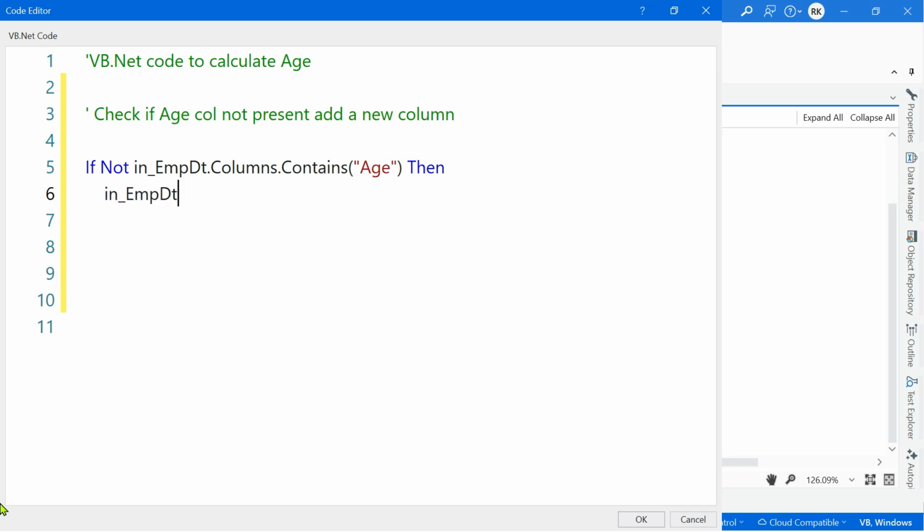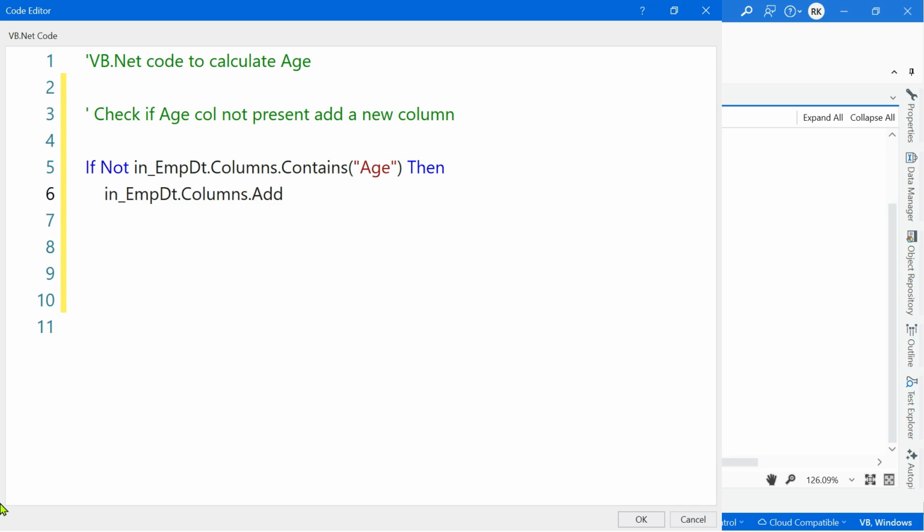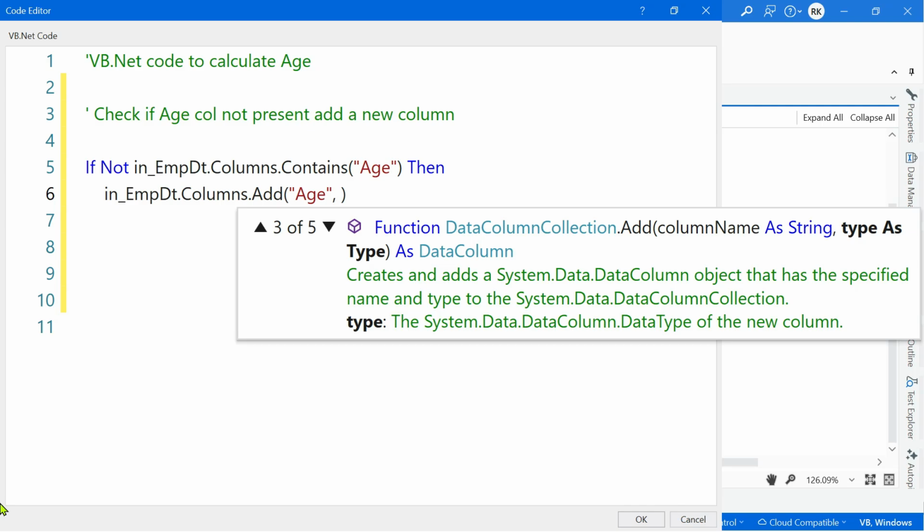So I'll write the data table again, columns dot, I'll use an add function. So employee data table columns add. So what column would you like to add? Simply the age column. Once you write the column, it is also important to define the type of it.